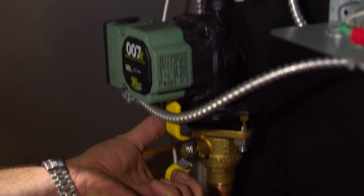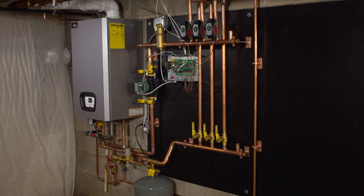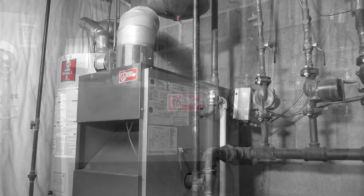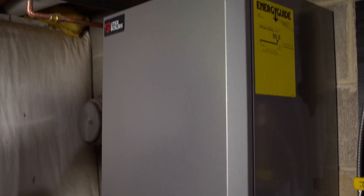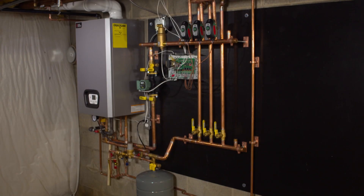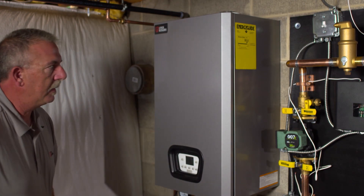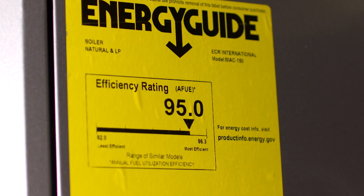It was an obvious choice for Jim to upgrade to the newest Utica Boilers product, the MAC. Jim used to have two pieces of equipment: a 40-gallon conventional gas-fired water heater and a boiler system right next to it. The gas-fired water heater took care of domestic hot water needs, and the boiler took care of heating needs. Now the MAC is what's called a combi boiler — a combination appliance that handles both domestic hot water and home heating. It's wall-mounted, takes up very little floor space, giving Jim an extreme amount of floor space savings. Not only is it saving space, he's gone from about 80 percent efficiency with the previous boiler to 95 percent efficient — that's substantial, 15 percent off the top of your fuel bill every month.